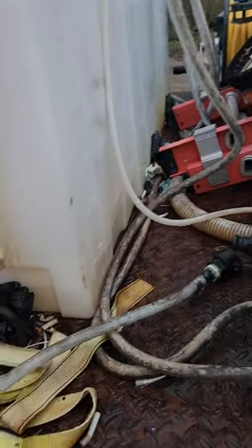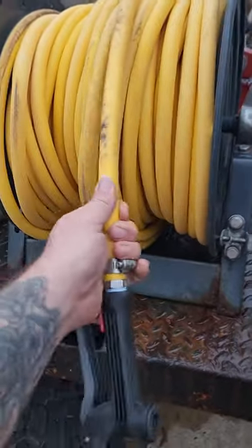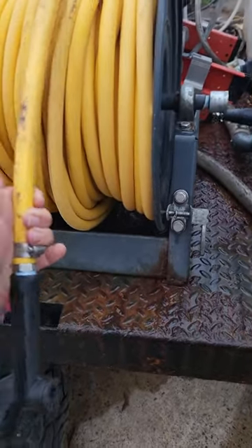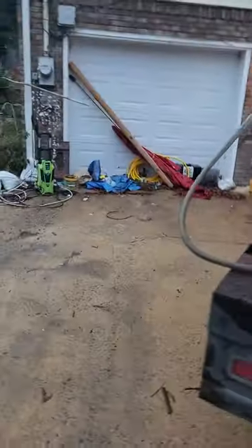I use this whip line to fill my pump sprayers and rinse out at the end of the day. This hose is about 200 feet — 225 feet, something like that. I have to pull all of it off, which takes maybe an extra 90 seconds. If I just have a small area, I'll use a pump sprayer or a 25-foot section if needed.